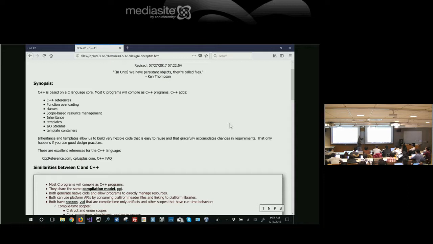Streams are another nice facility. So most all languages, C#, Java, Pascal, C, all use function-oriented I/O. Scanf, printf, and so on. C++ has this really nice, flexible stream-oriented I/O.